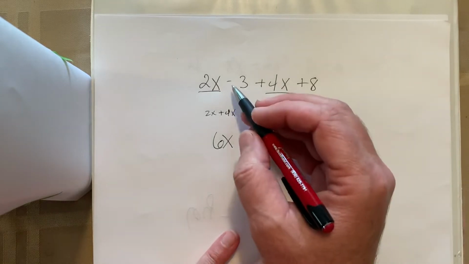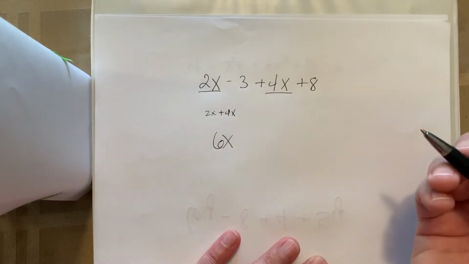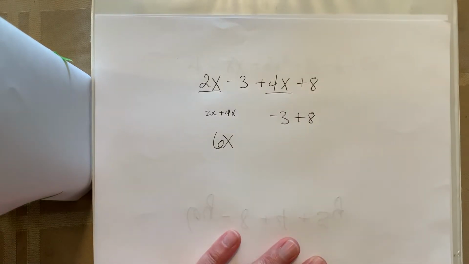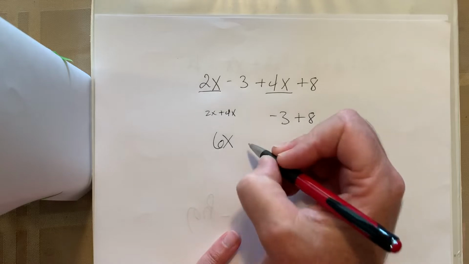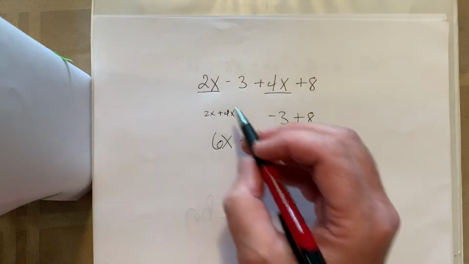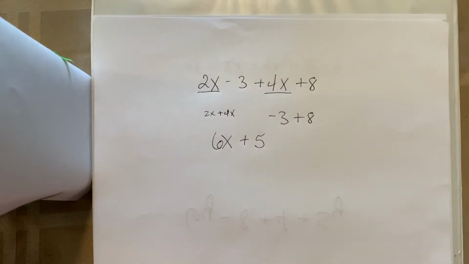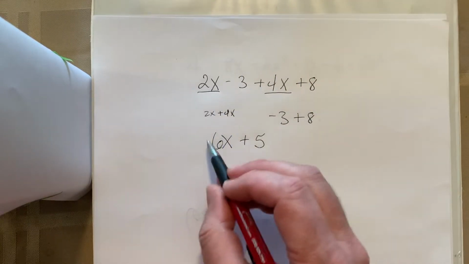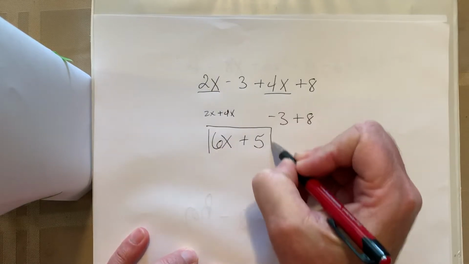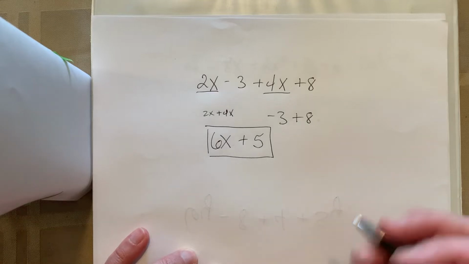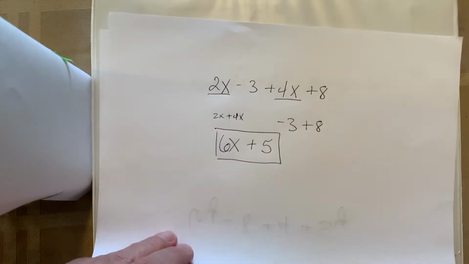Now, you might be wondering about these numbers here also. Well, in the math world, we call those constants. So what we're going to do is add these two things together, which are just regular old numbers. You got negative 3 plus 8. Negative 3 plus 8 simply is 5. So what we had here to start with is a 4-term polynomial. Okay, an algebraic expression, if you will. And what we did is combine the things that look the same. And we put them together to make a much easier, compact algebraic expression. So now we simply have 6x plus 5. So you can see it's pretty easy. Let's try another one.